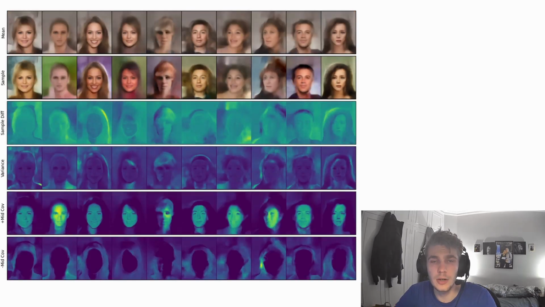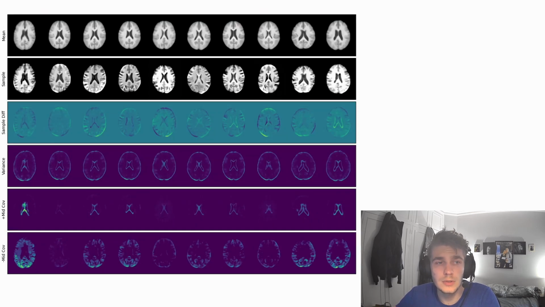Comparing this to our VAE, we can see that the samples are no longer noisy and have a spatially correlated difference to the mean, which is excellent to see and shows that our method is working. Furthermore, we can now see that detailed off-diagonal elements of the covariance matrix have been populated, as we can see in the last two rows of the figure. We also trained these models on a dataset of MRI brain scans to test the feasibility of our method in a very different domain, to much success.